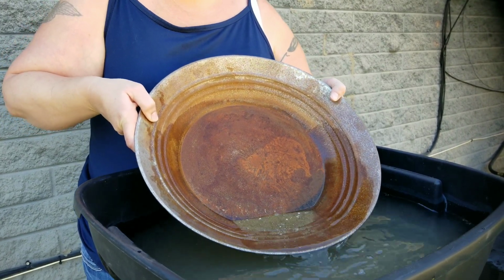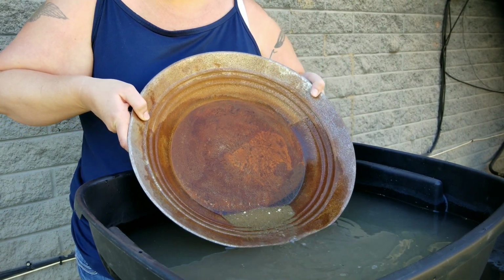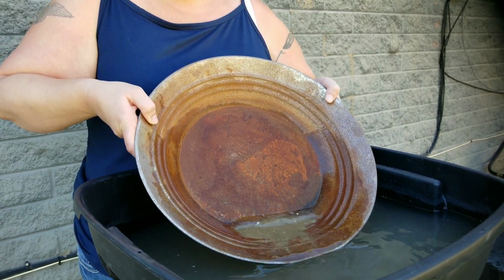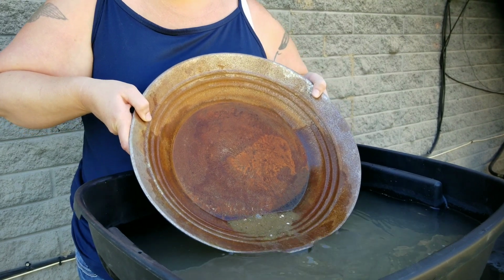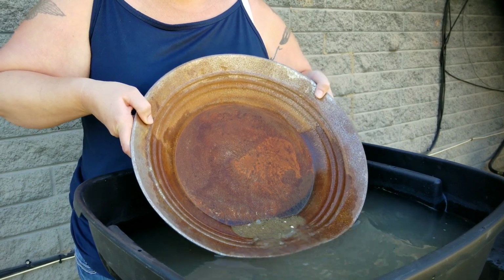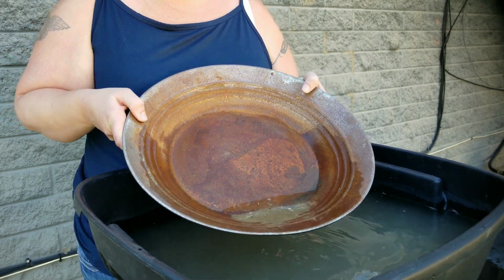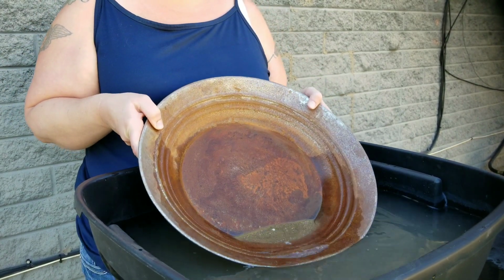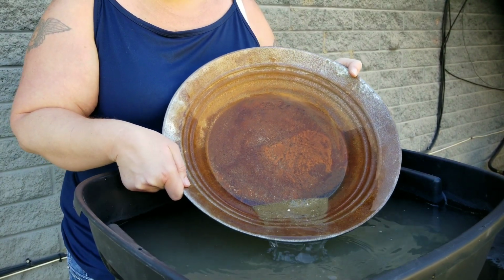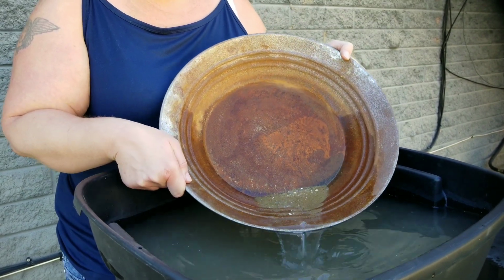It is windy out today, you guys, so I'm hoping that you're not catching a bunch of the wind noise. So it's just that back and forth. And I'm not worried if I lose a couple pieces here and there, because it's not going to come out of the pan. I have the ripples to stop it if it does. See, and then I just shake it down. Now, the next step, what I'm trying to get to is the black sands. Okay? So I just keep doing that.